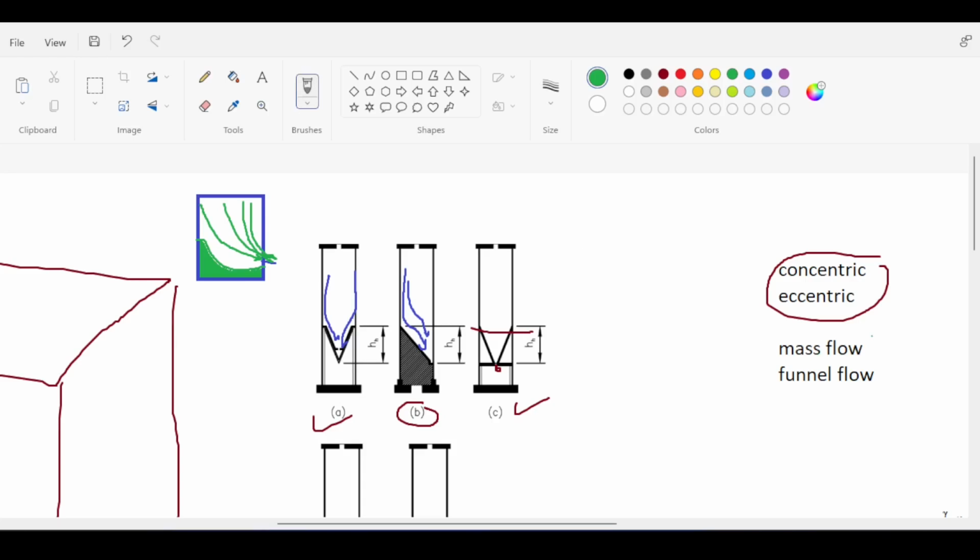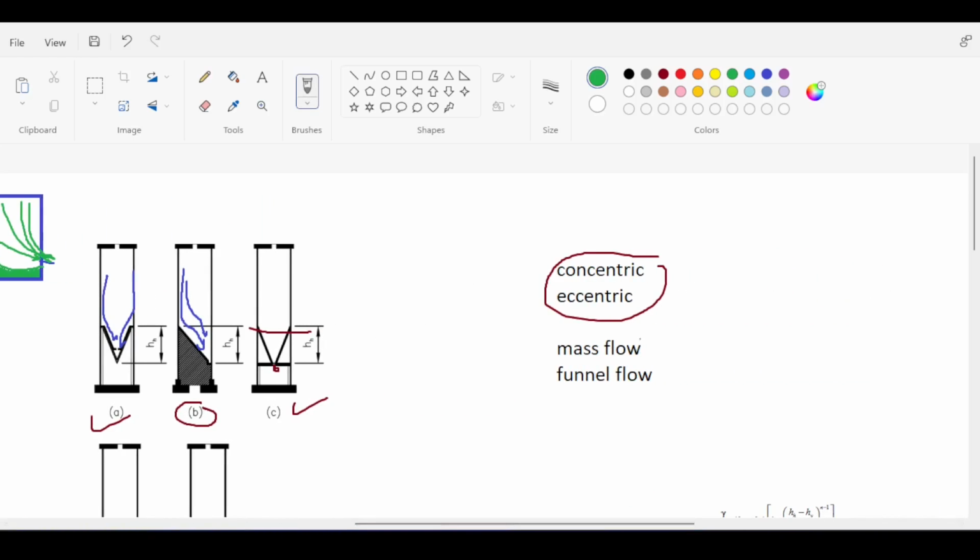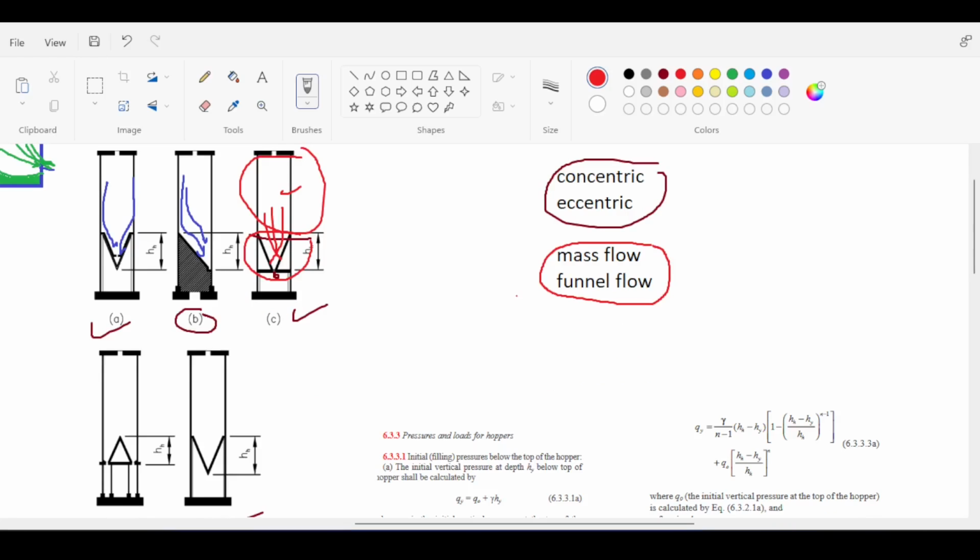Now, there are two types of flow, both of them having their own set of equations. There's something called mass flow and something called funnel flow. Funnel flow is basically what happens near the funnel, and mass flow is what should happen in the silo. The difference is that in both mass flow and funnel flow, the unit weight and the friction angle do play a role, but I think that in mass flow, the dominant action is gravity and gamma, the unit weight of the material, whereas for funnel flow, friction starts to be taken into account because you have all these overlapping gradients that want to exit the silo.